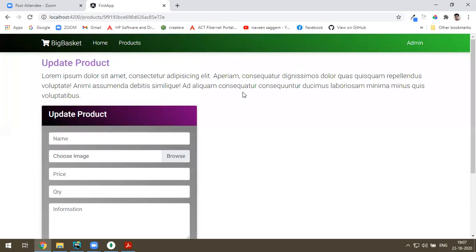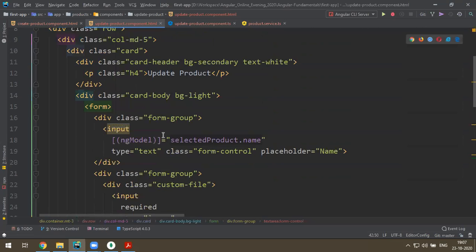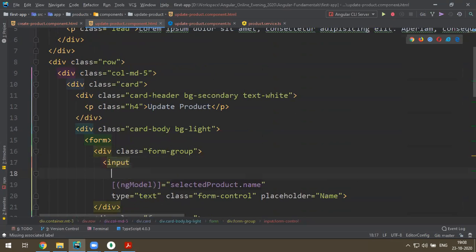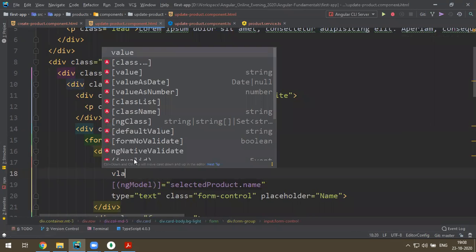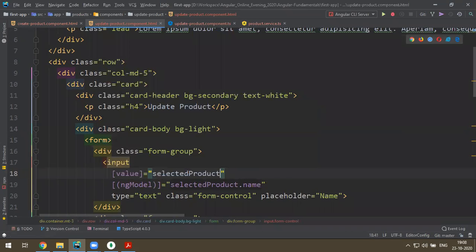No, no, something is wrong. I think it's a value attribute now. Can we say value selectedProduct? Value is the attribute property binding. Value selectedProduct dot name. Or we get apple there.